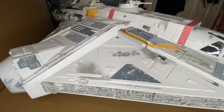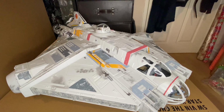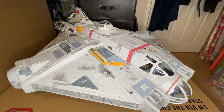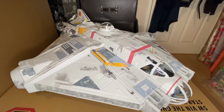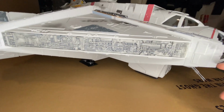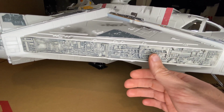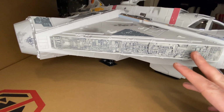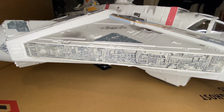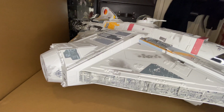So one of my complaints in recent videos is paint applications. Not so much the figures. I mean, some of them have been a bit iffy, but more so the vehicles and play sets. And this one is a bit better. It's not perfect, but we'll look around here and you've got a bit of grey there. You know, there's a wash on it basically. I don't know if the camera's doing it justice, but these bits look great. I did the, I can't remember the ship, the E-wing. I did that recently, and that was a bit poor, as I stated in the video.